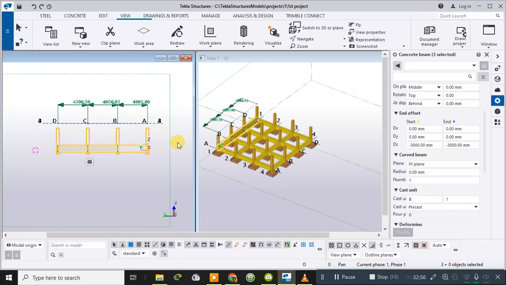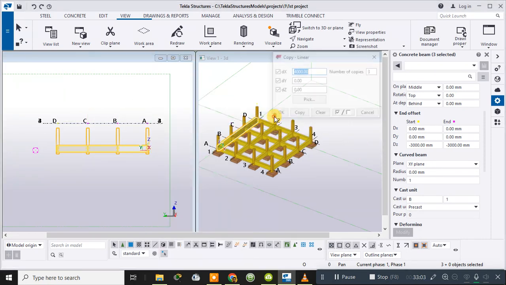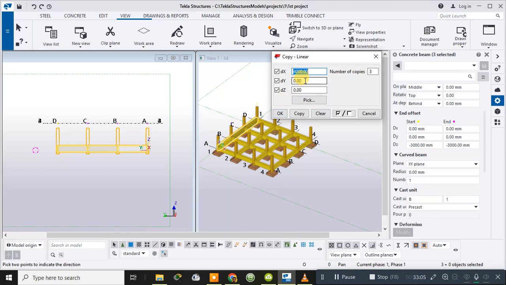Let me create first this one, right click it, copy spatial linear at a Z direction of 3000, X direction 0, copy, number of copy is 1, pick.